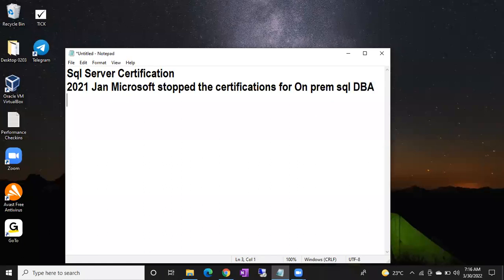So we have two types of certifications. One is on-prem, the second one is cloud certification, which is Azure certification. What Microsoft did is include the on-prem things in the Azure certification. So if anyone is interested in doing this certification, yes, it's very useful, guys. If you do the certification, it might help you in filtering the resumes.